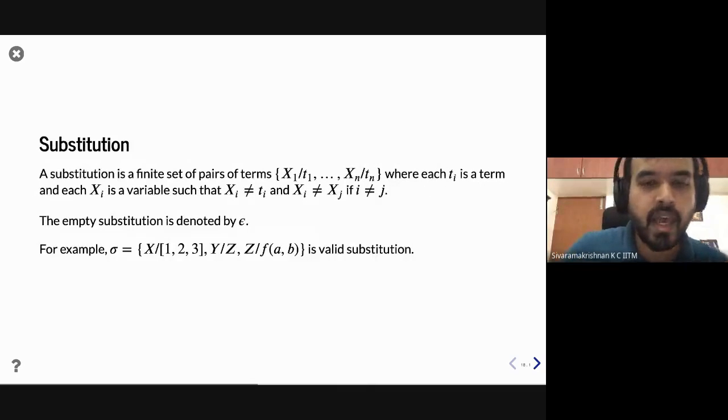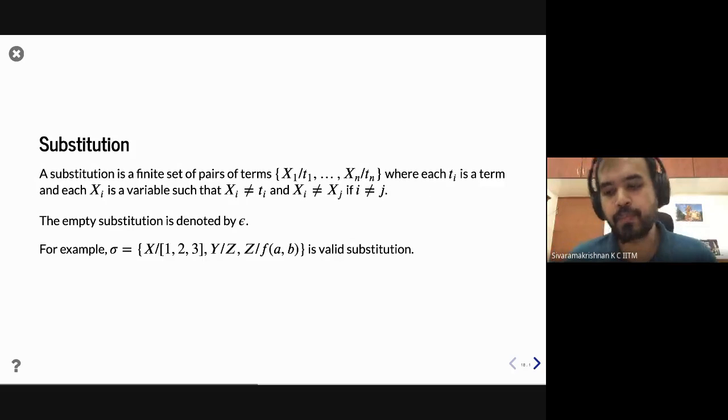Before we actually go on to look at the interpreter, we have to build up some basic functionality, which we will use later. The first one is the substitution. Whenever we've been unifying terms in Prolog, we are implicitly doing substitution. Here we will formalize the notion of what substitution is, which will help you implement substitution according to the specification.